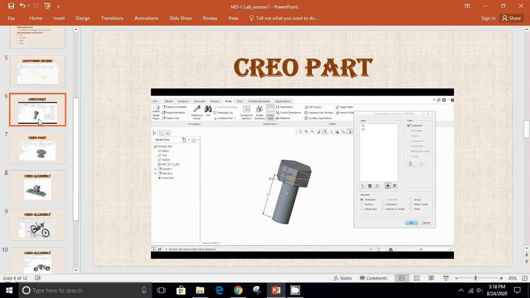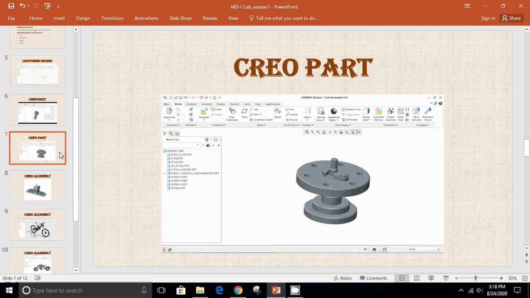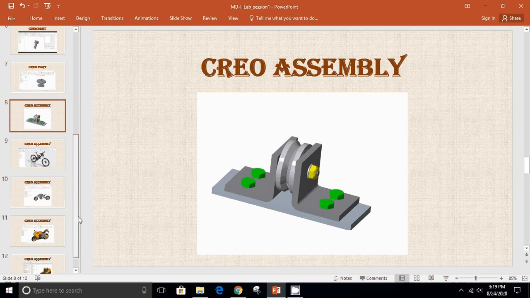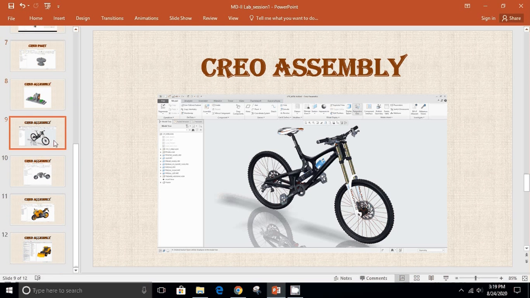And the second tool is part. Once you have hands-on experience on the sketching part, then you will be building a part. You will just add material to the sketch and it will become a part. So this is another tool. You can see here there is a bolt, and this one is another part. When you combine different parts, it becomes an assembly. So this will also be a part of our lab, and using this assembly feature we can combine various components in order to complete projects.